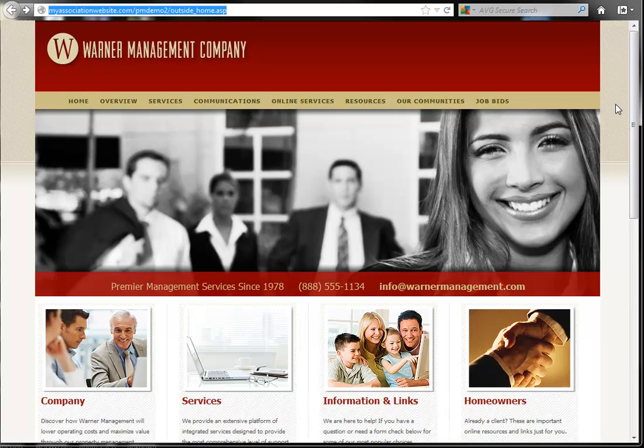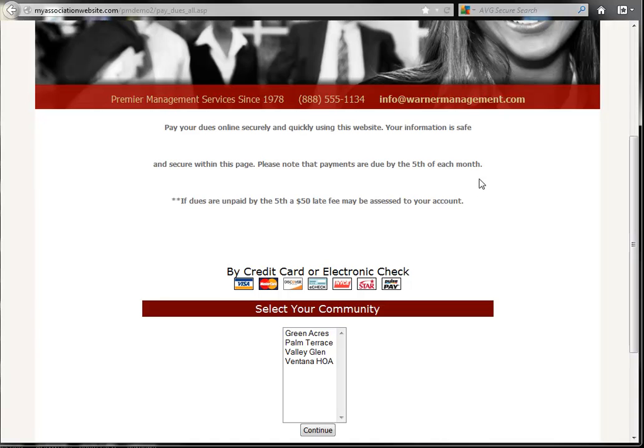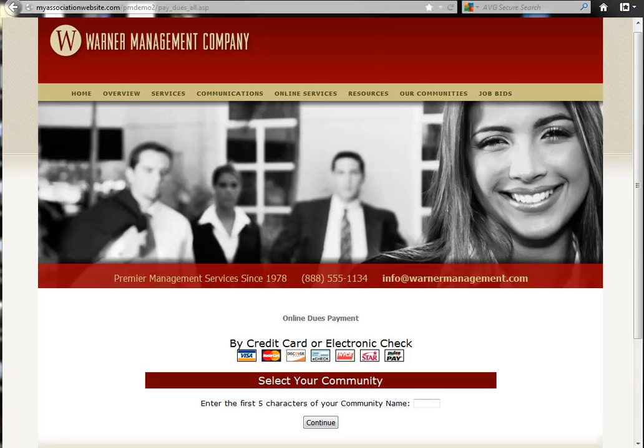For setting up dues payment on a management company website, there are two options for you to list the community names so residents can choose their association and get started. You can either have a drop-down box format where all your associations are listed and the owner just scrolls through and clicks on his or her association name. Or if you don't want to have a list of all your associations visible on your website, then AtHomeNet will set up a challenge box format for you.